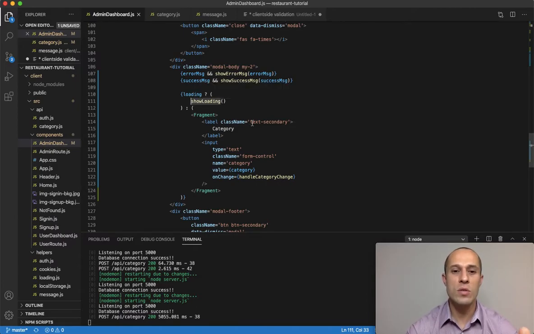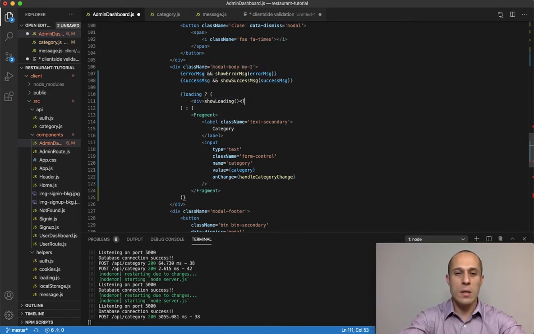So what I'm gonna do is wrap this show loading in a div tag, like this. And now I'm gonna have to put an open curly brace and closing curly brace around the show loading.